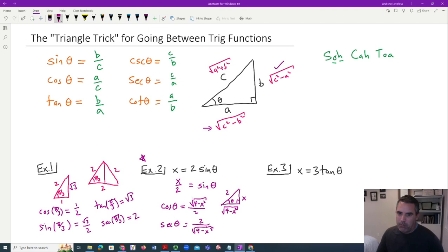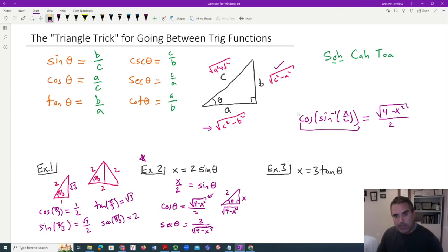Because of this, we never write cosine of sine inverse of x over 2, because that is the same as this. So in math in general, we never write an inverse for trig inside of a trig. There's some problems with that in some situations, but it also is just much uglier and harder to work with. Okay, and we are going to expect that in our calculus courses, that you can write this version. So don't write this. This is a no-no.